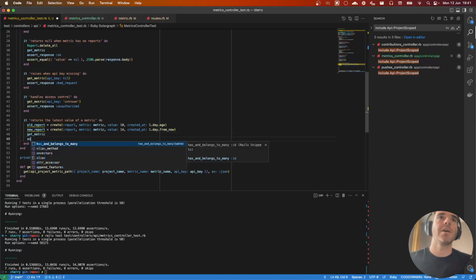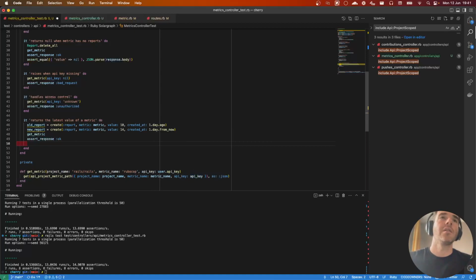And when we get metric, we want to assert response okay, and we want the assert equal value 14. Exactly. That's what we want.